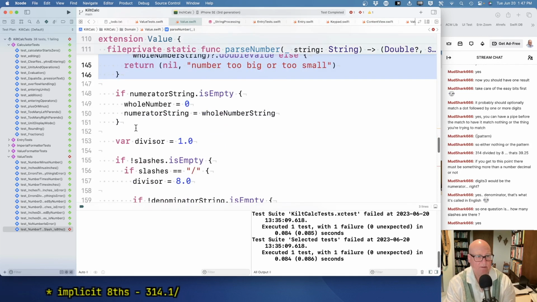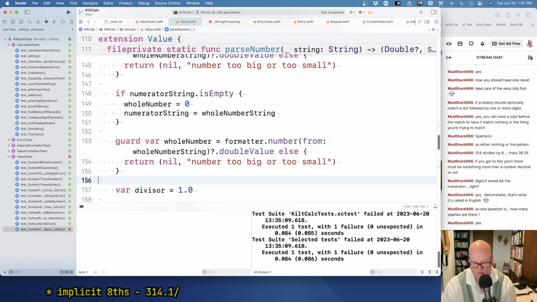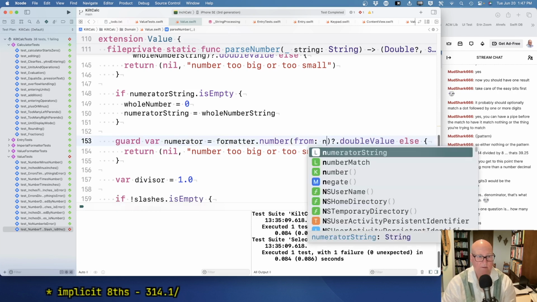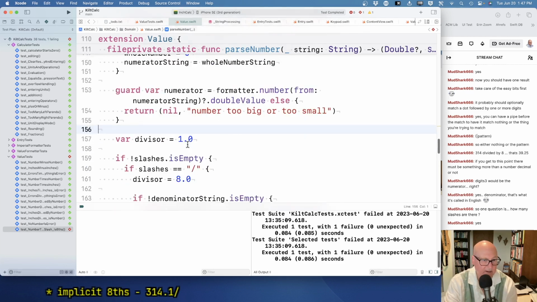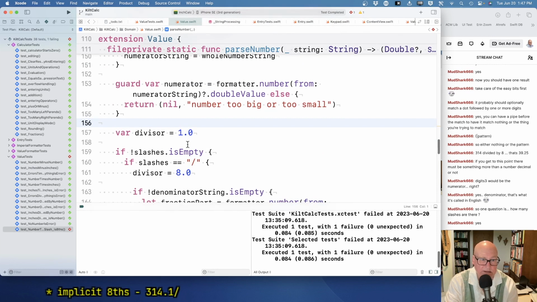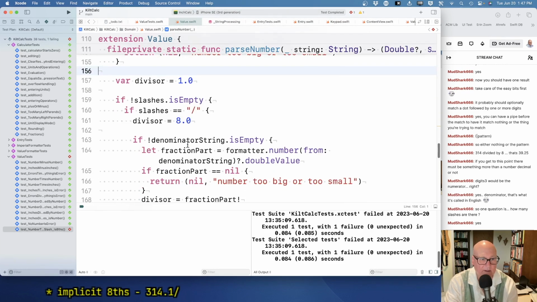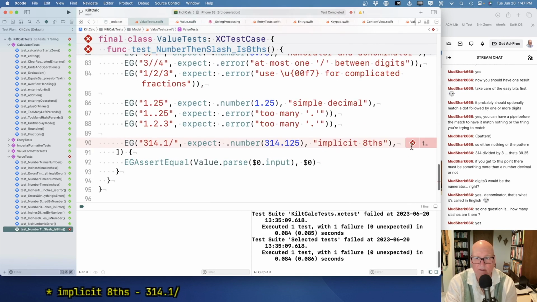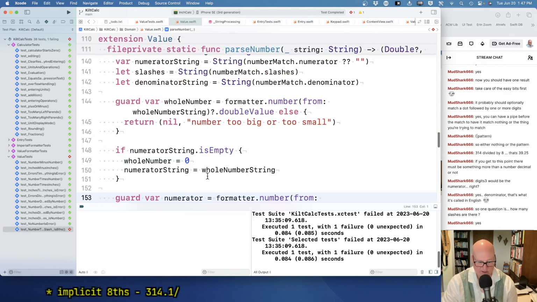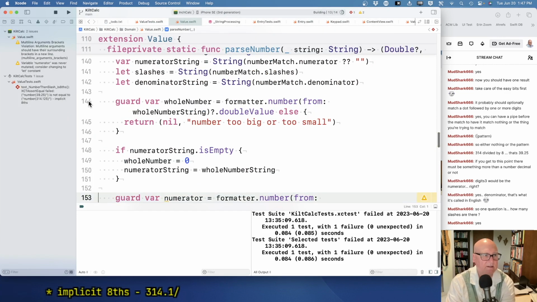Let's do this. Whole number. This is numerator. Format numerator string. Get the double value. Otherwise, it's so big we can't handle it. Okay. All right, now I'm hopeful we have this case covered. I think we covered a lot of cases.